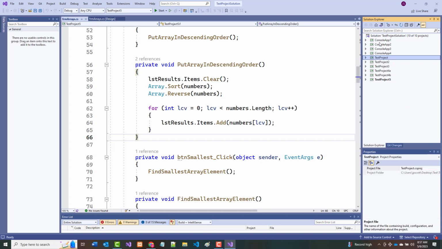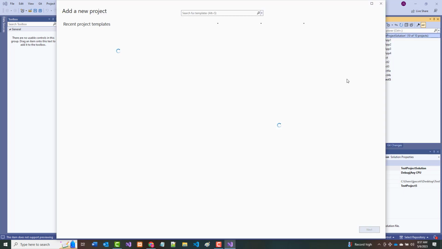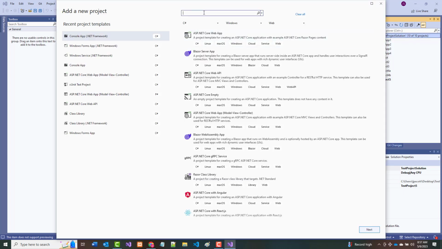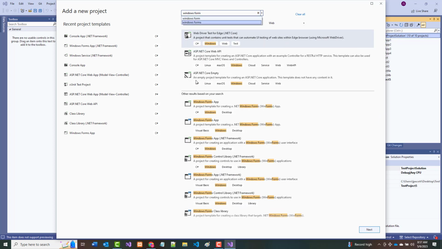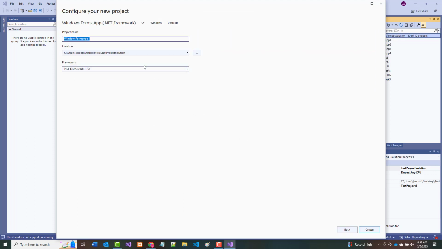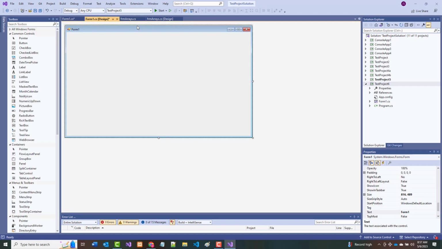It looks like the next one to create is test project 6. So again, this will be test project 6. And there it is.